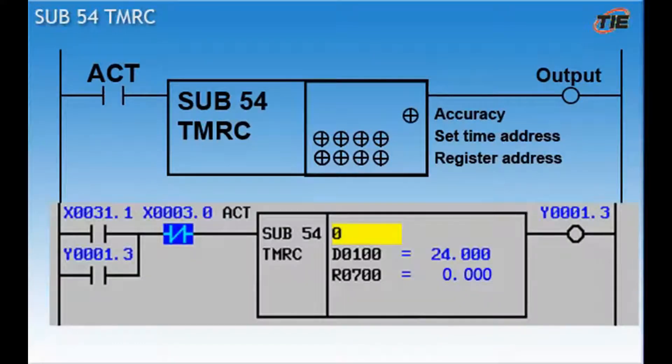Now, the sub 54 timer is a little bit fancier. This is a TMRC timer. Let's see how this one works. Like the variable timer, sub 3, this timer allows you to adjust the time before the output turns on. The difference is that the time value is stored to an address instead of the timer table. Typically, this is done with a data address in the data tables. Like the sub 3 timer, this timer also has an accuracy or increment level. This is set in the first line. The settings shown here will set the increment level for this timer. Generally, a setting of 0 is used to establish this as an 8 millisecond timer. Other settings can be used.